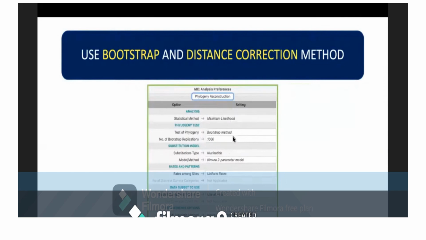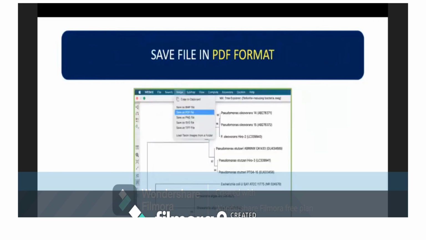Most of the time we are using the 1000 bootstrap. It's giving the percent value of the substitution of the nucleotide sequence that we are using, and after that the distances that we are using, and collect data from all the sites. So it represents these specific conditions. Make it okay, and after that you can see it takes some time, because of the length of the video I just shortened the things, and after that it appears like this.